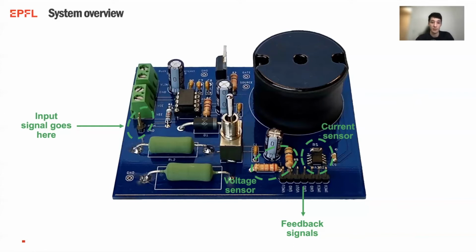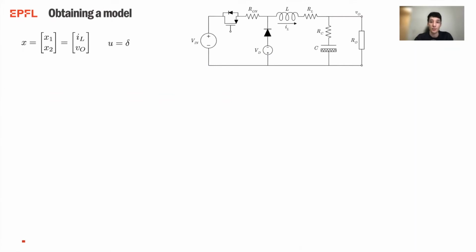So we built this PCB, we soldered all the components, and we also tested it to make sure it was working properly. After that, we decided to derive a mathematical model for it. We did not only want to model the rough behavior of the system, but also we wanted to capture the damping and the energy losses associated with each component. This is why you see so many resistors all over the topology. There's a resistor associated with the MOSFET, one with the inductor, one with the capacitor, and we have even included the forward voltage drop across our diode.